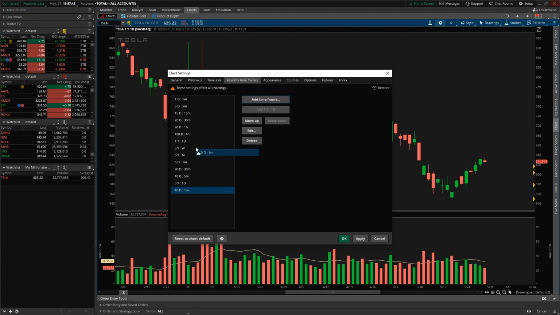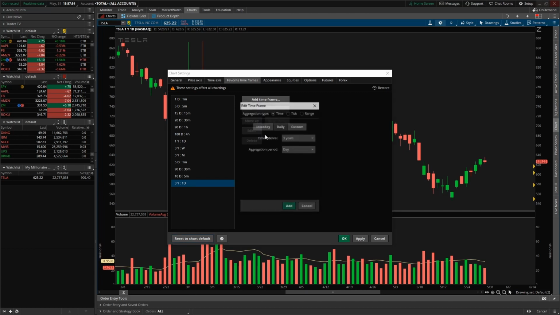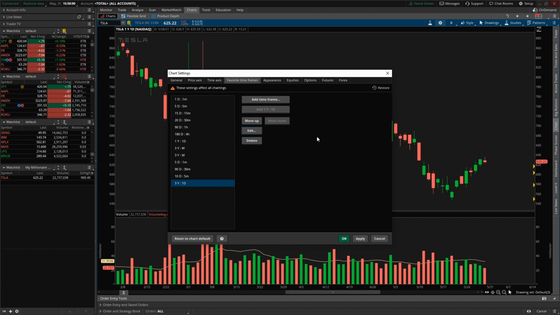You can either drag to move it up, or move it down. And if you don't want it anymore, feel free to just delete it. If you want, you can edit the current ones that exist and change them to whatever you want. The time frames, we'll come back to them later as well. And don't forget to click apply when you are done.